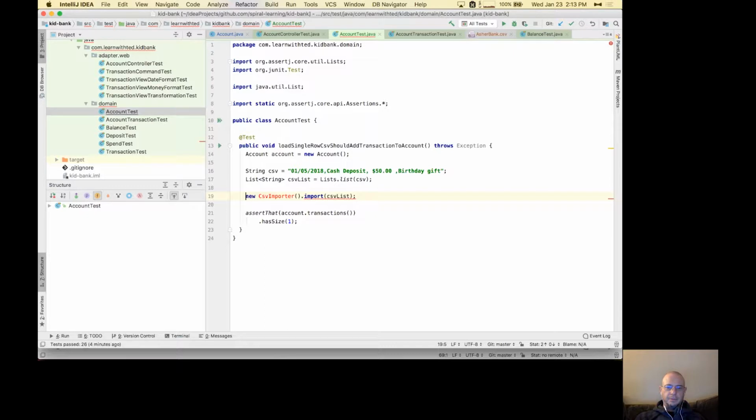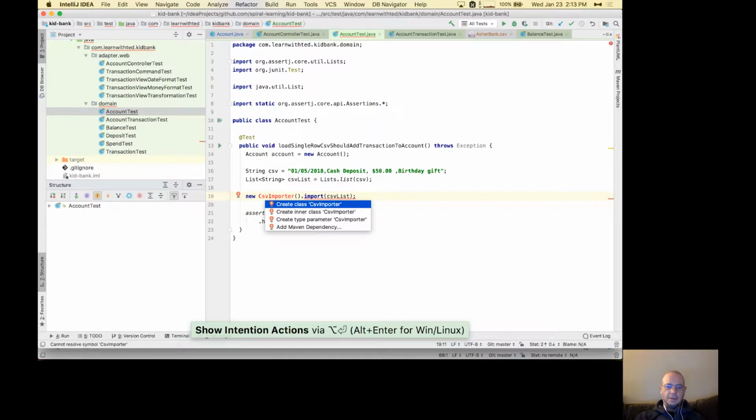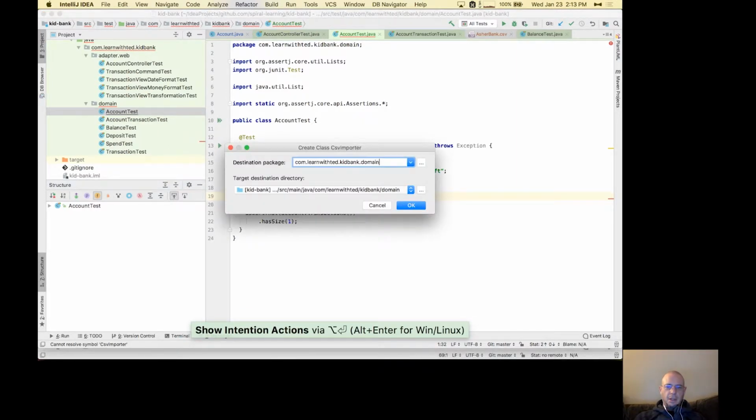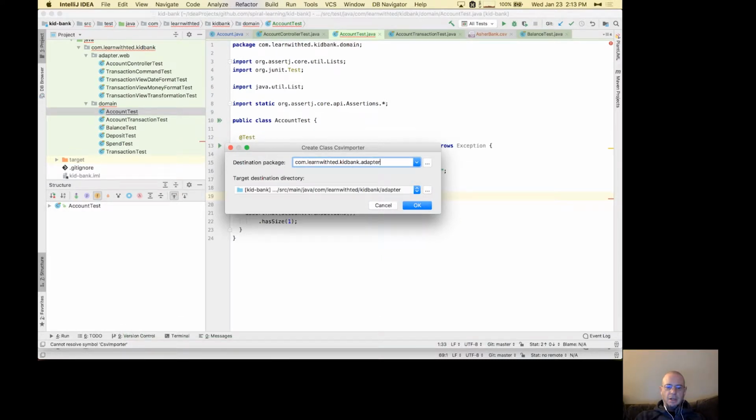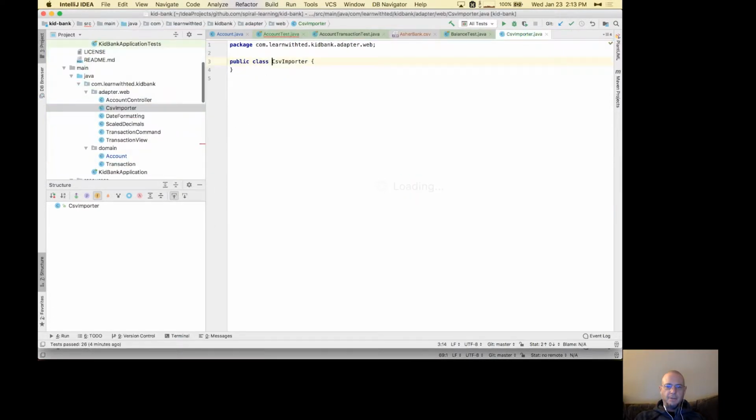And let's go ahead and create this class. So this is not a domain, this is actually an adapter. And initially it's only going to be used by the web adapter, so we'll put it there.